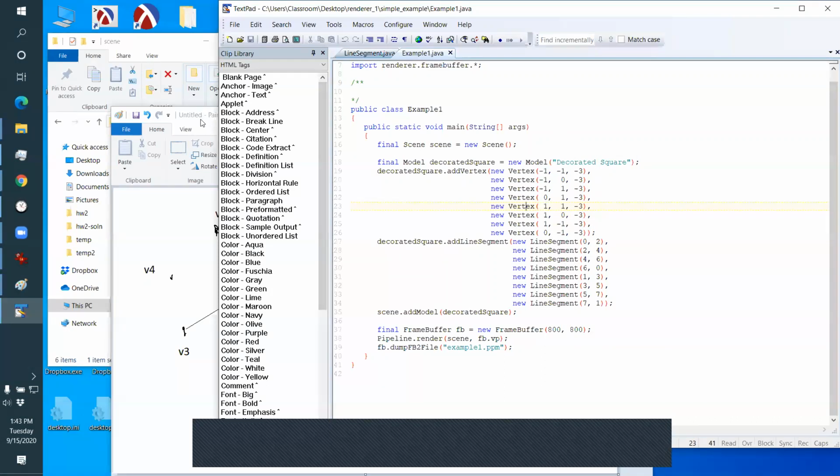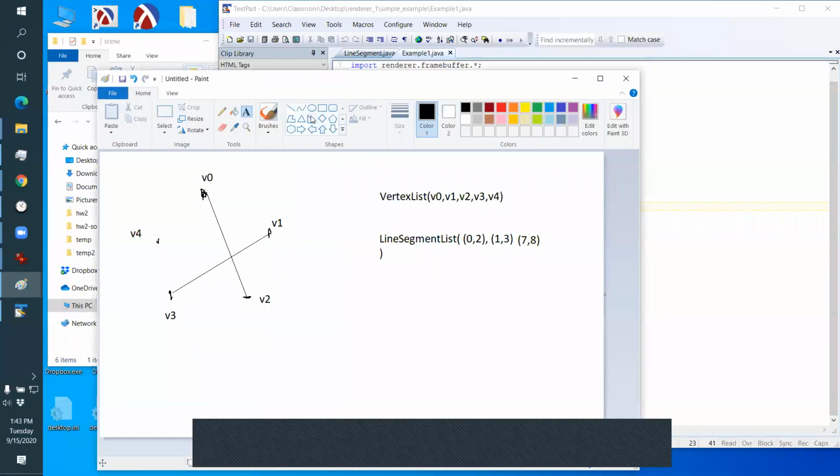Okay, I think if I remember right, it's a square with line segments going from the middle of this edge to the middle of that edge, then from the middle of that to the middle of that, and then from the middle of that to the middle of that.